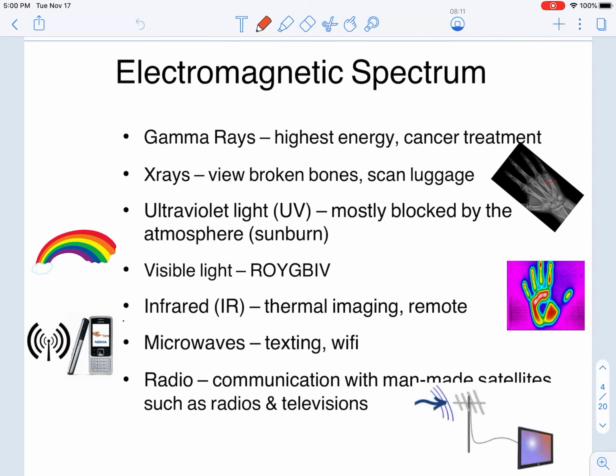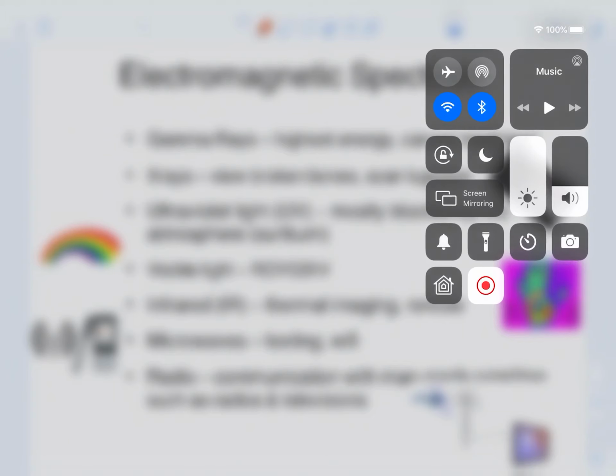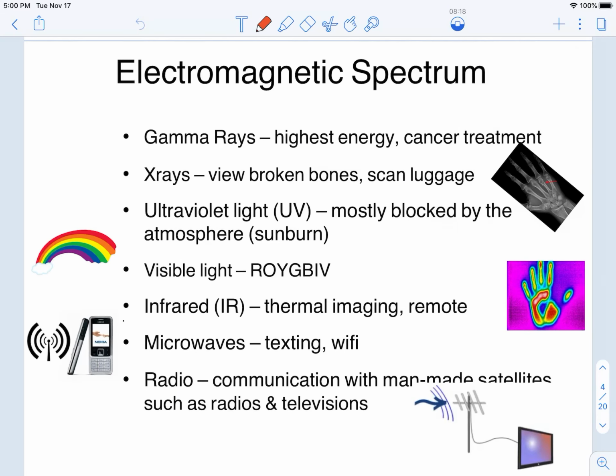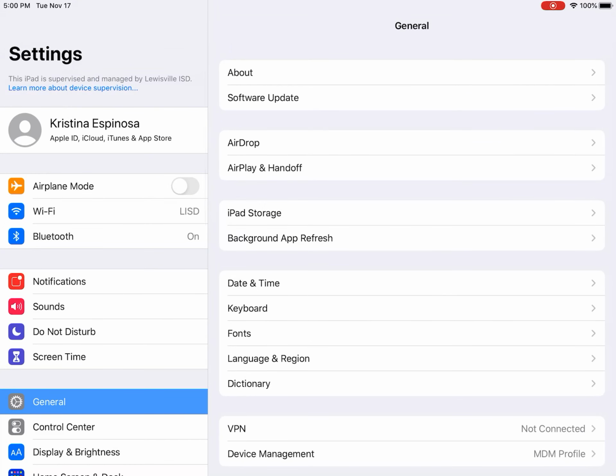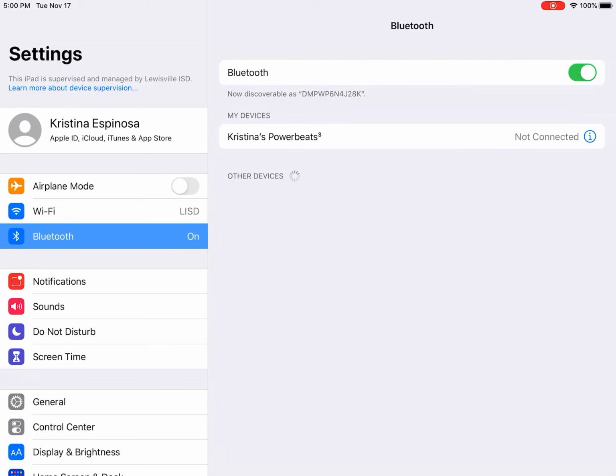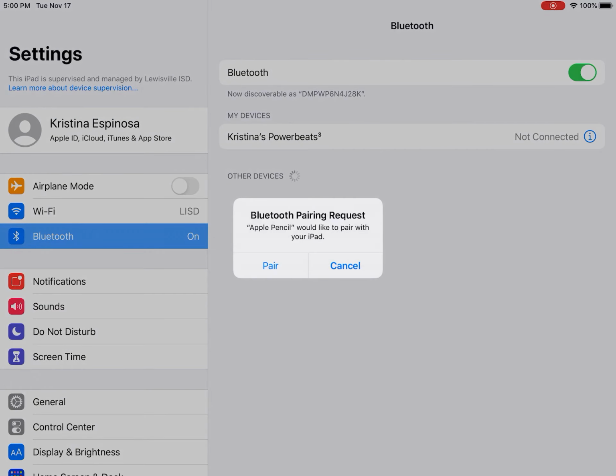So here we're just looking at some examples of how the different types of electromagnetic waves are used in everyday life. I want you to understand that you will be expected to have some general understanding of what those electromagnetic waves are used for. So if I ask you on a question in the future for you to identify what type of electromagnetic wave, or if we tell you that we have an X-ray, well, that one kind of gives it away.